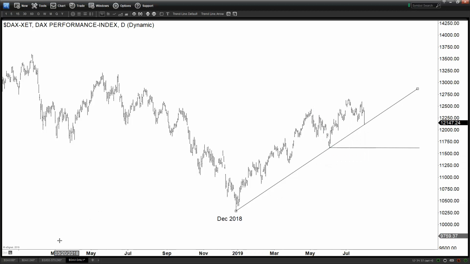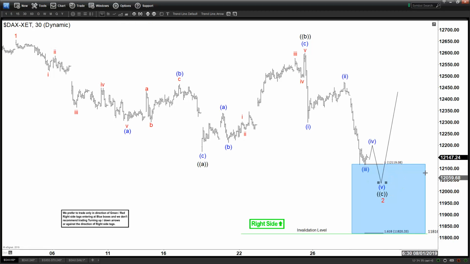and for the index to continue to resume the next leg higher. So now we have reached this blue box. Potentially, like I said, we could be already finishing this pullback even. I mean, you can count this as a WXY actually, right? This could be a W, this would be an X, and this could be A, B, C, and then it could end this with wave 2.